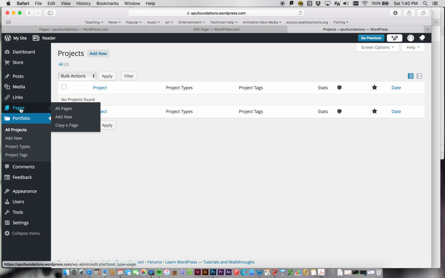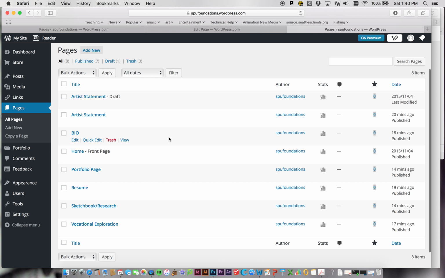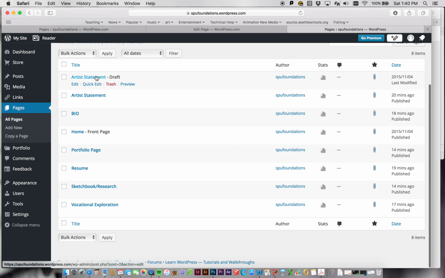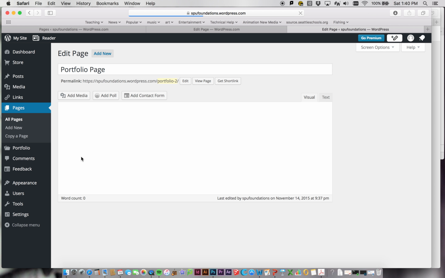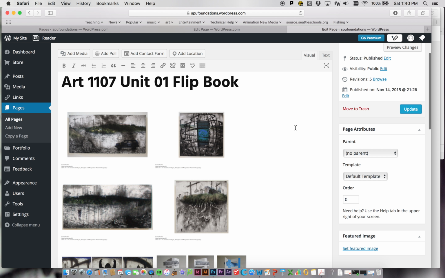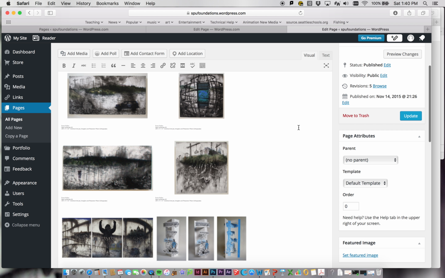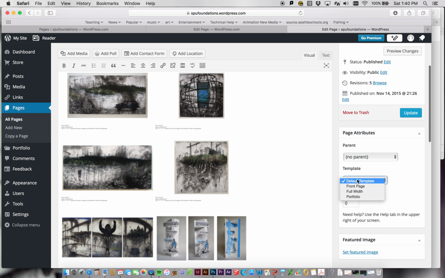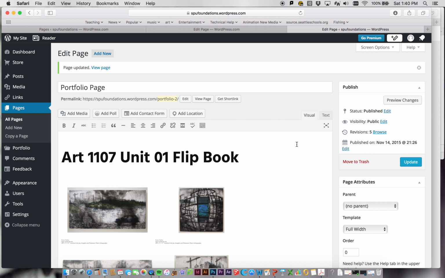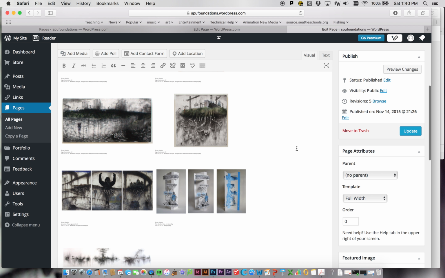So make sure you clear that, and then go to the pages, and you'll see that we have all the pages we've built so far. We have all of these things in there. You can go in and view them or edit them or anything like that that you want to. If we click on our portfolio page here, you'll see all the options you have. And remember that if you don't like all the sidebar junk, you can go in here to default template and just go full width and update that, and that'll get rid of the weird junk that we used to have in there.